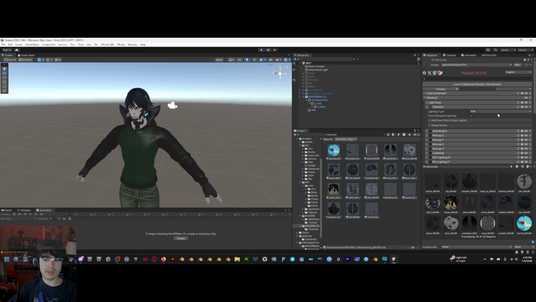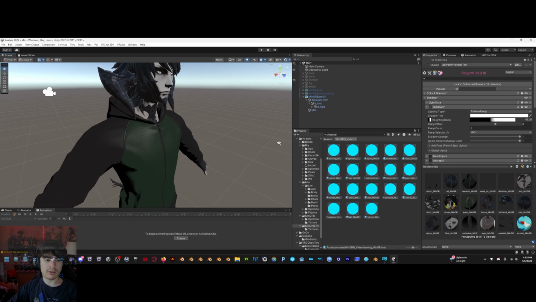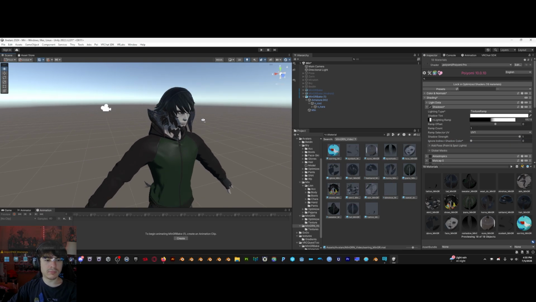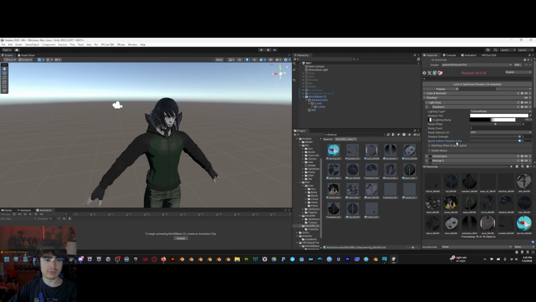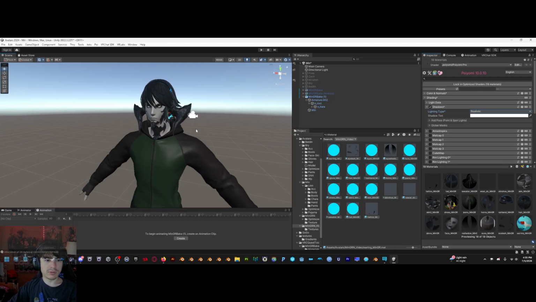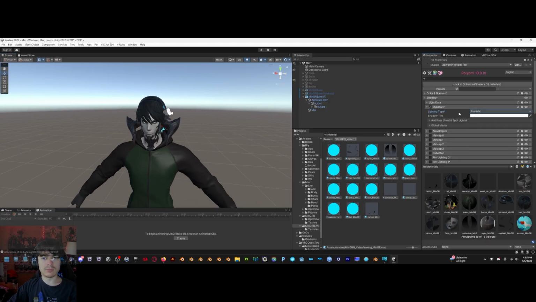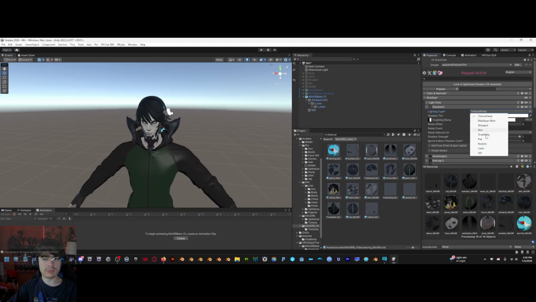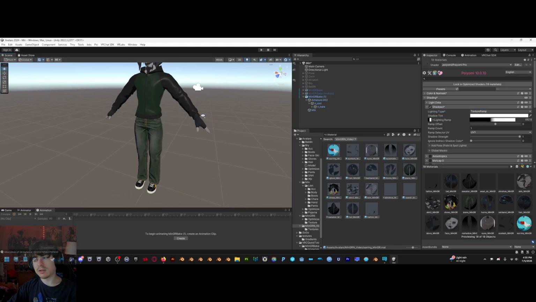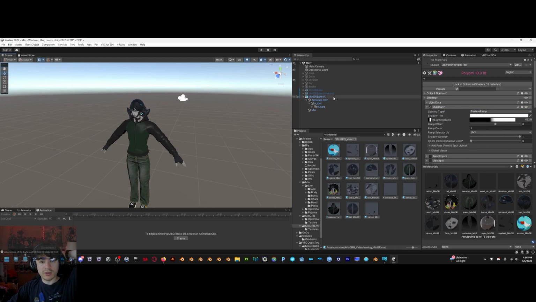I've usually gone for texture ramp on most of my avatars, and I typically will ignore the shadow color, but if you want to leave that on, it's totally fine. I think texture ramp looks okay for these avatars, and realistic is fine too. It's really up to you what you'd like to do. I think for now though, I might just go with texture ramp, but at the end of the day, it's really up to you to select whatever shadow type you'd like.